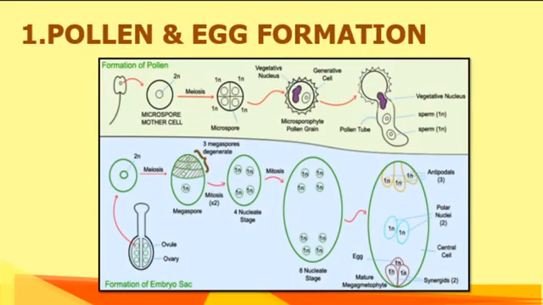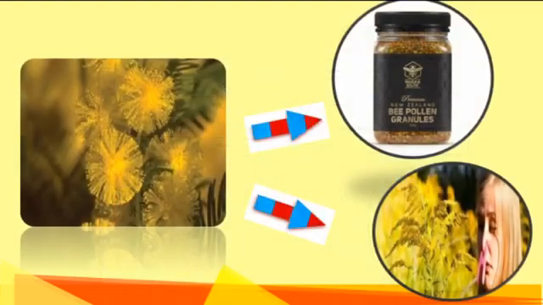Next, I'll show you the overview for the formation of pollen and formation of embryo sac. You can pause the video right here so that you can see it again. Okay, so let's resume. Those pollens created by the flower are sometimes manufactured to become supplements and granules for consumption, but other people are allergic to it and it can cause hay fever.